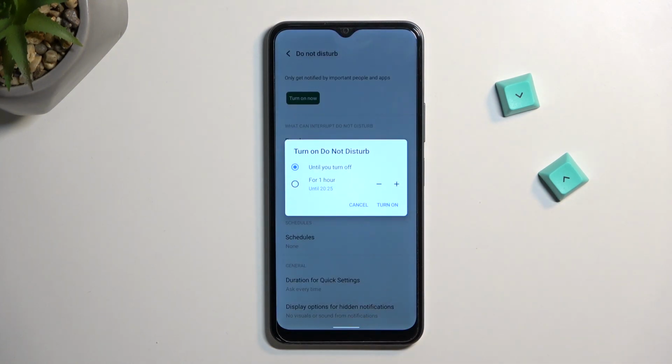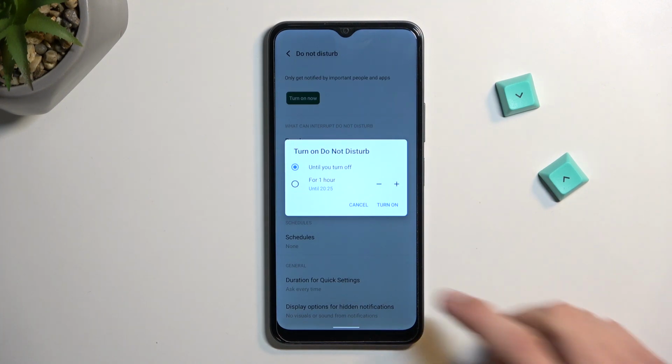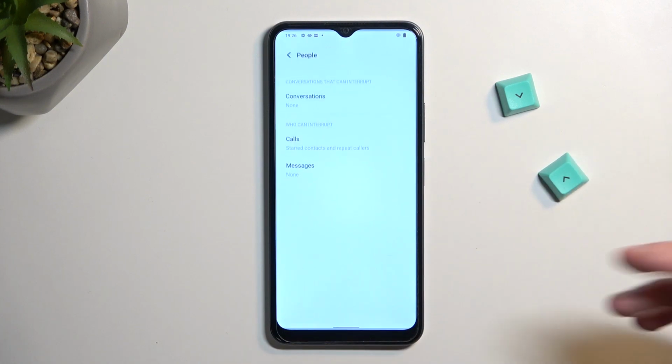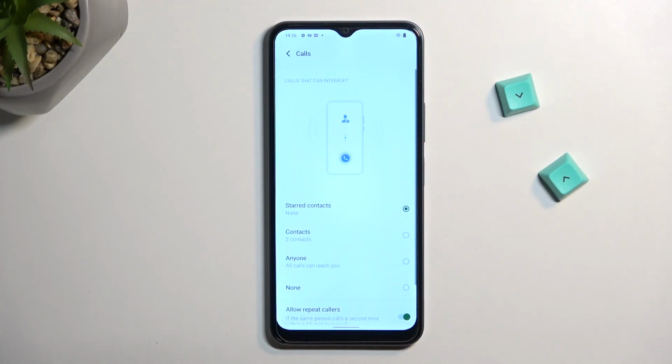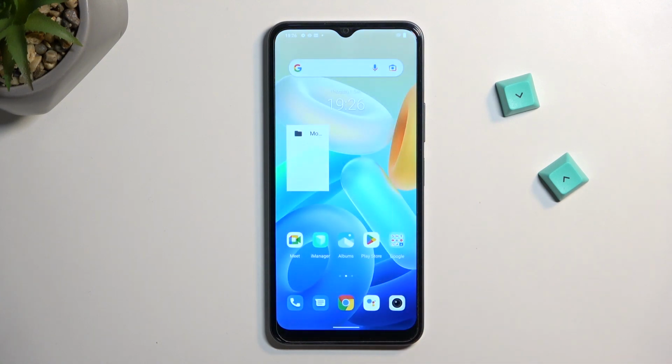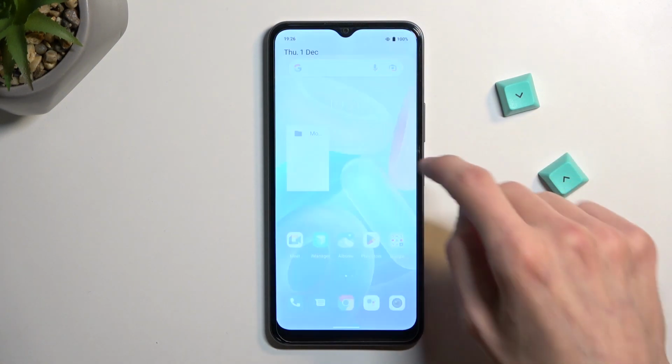So having a specific timer, it's not the best, but it will remove the possibility of you just forgetting to turn it off and it running in the background permanently. And when it's running obviously in the background, your Do Not Disturb mode, and for instance you selected that no one can call you, then no one will be able to call you, kind of defeating the purpose of your phone at that point.